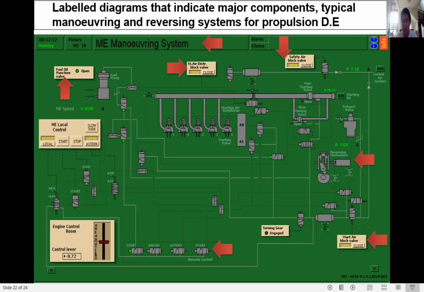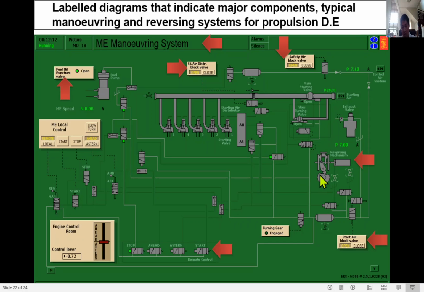So this is the maneuvering system. Here we also have a reversing mechanism. So as you can see here, this maneuvering system is applied to the direct coupled propulsion diesel engine, direct coupled, because there is a reversing mechanism.